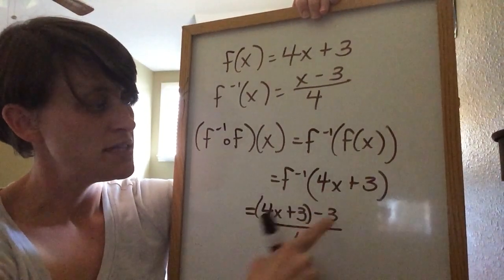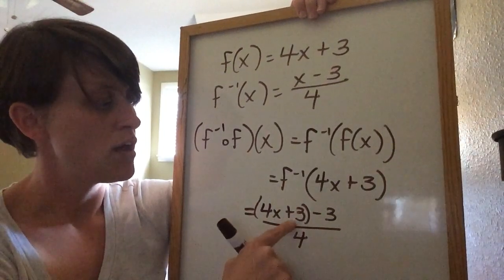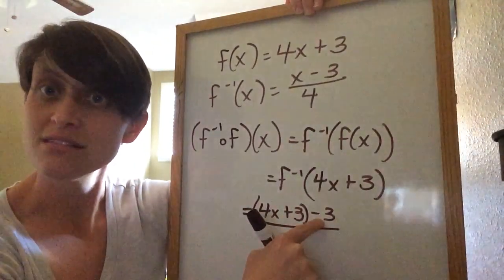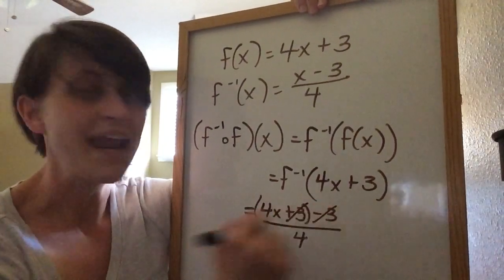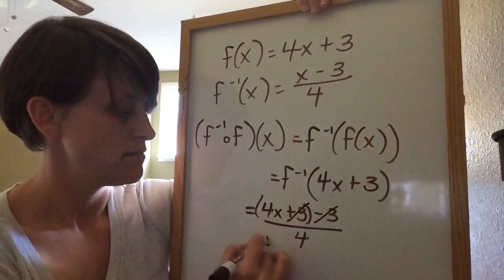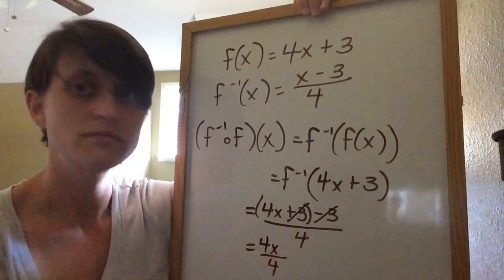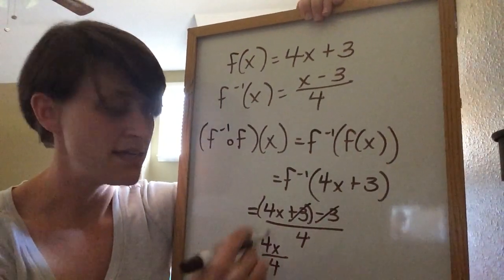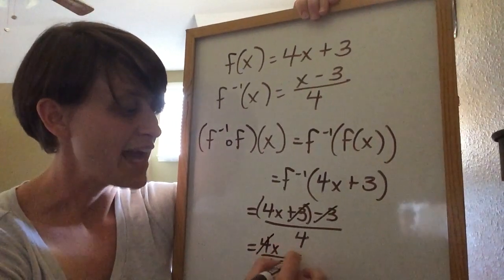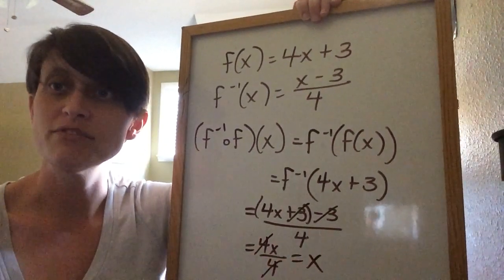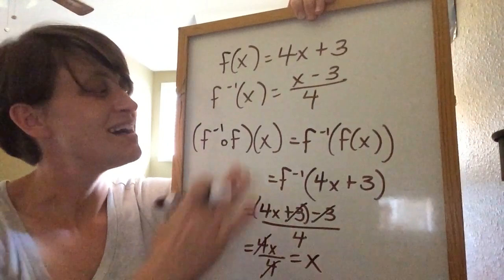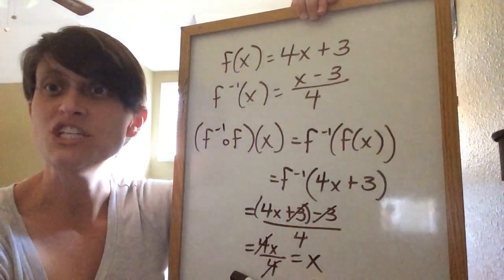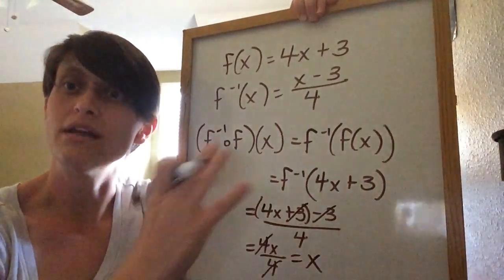So we first do these operations in the numerator. So we have this piece that adds 3, right behind it a piece that subtracts 3. So that action was reversed. We have this piece that multiplies by 4, right behind it a piece that divides by 4. So that action was reversed also. And what are we left with? X. Because these two things are exact reverses of one another, they don't really do anything if you apply one to the other.